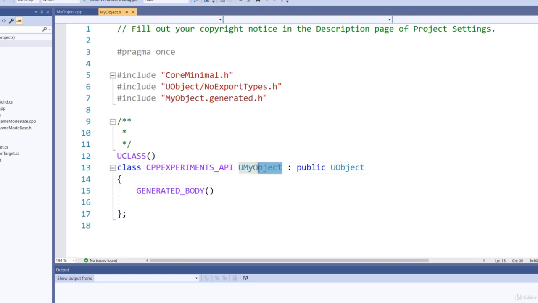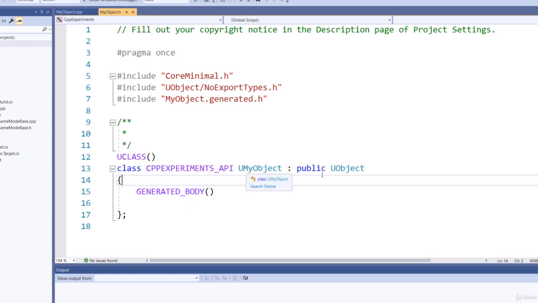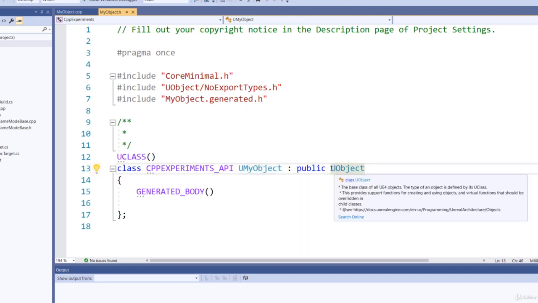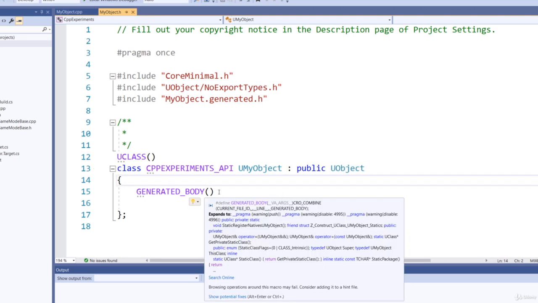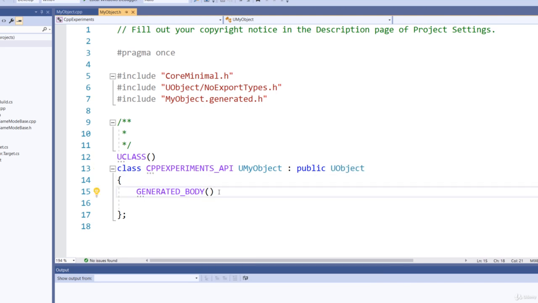So you can see that we called it my object, okay, but it has this U prefix. So that is the convention in Unreal Engine. If it derives from a UObject, then you have the U in front of that class name. Also, you can remember that we chose object to inherit from. So here we inherit from UObject, okay, that U is prefixed there. You will see later on that when we work with actors, the actor name will also have an A in front of it, so it's AActor and not just Actor, if you inherit from that. So these are some conventions that you have to get used to when working in Unreal Engine.